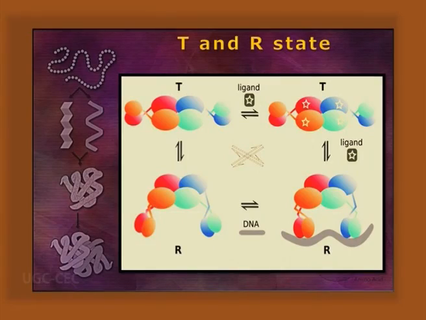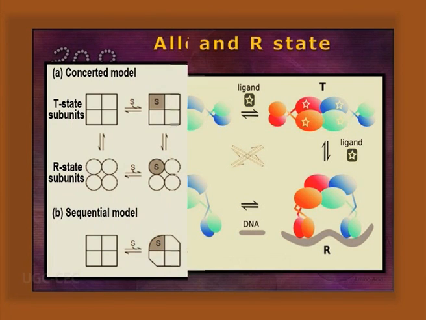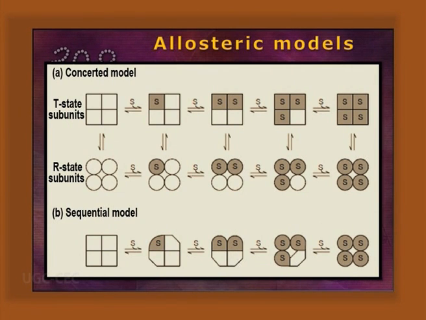Actually, there are two types of conformations, rotamers having different input of energy. What are they? The tensed T state as well as the relaxed R state. Now, binding of a ligand or substrate actually favors either the T state or the R state. Now, let's talk about the models for allosteric regulation. What are they? Number 1, concerted model. Number 2, sequential model, as well as number 3, morphing model also.